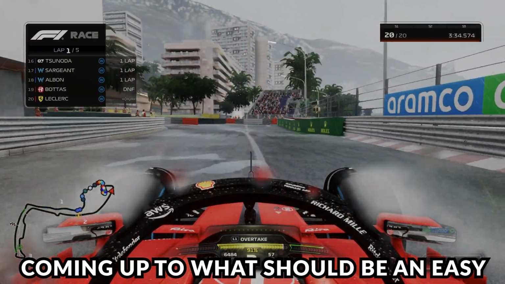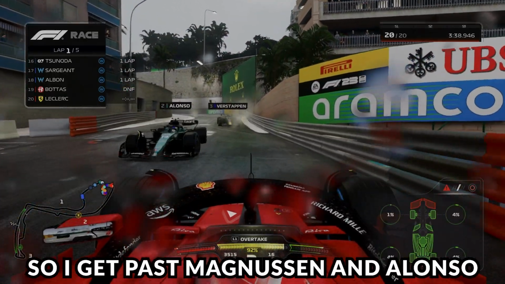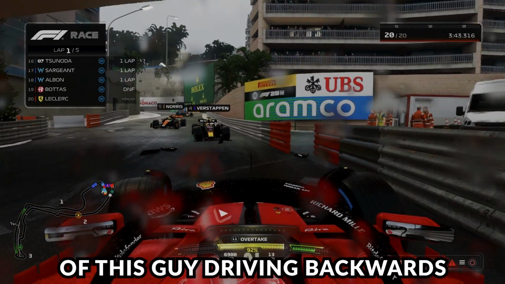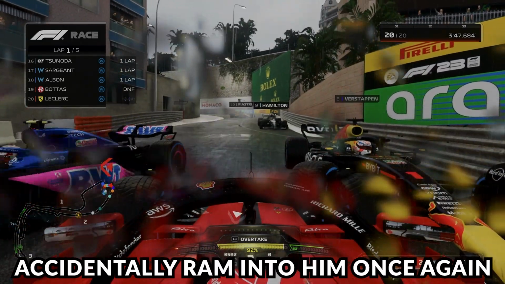Coming up to what should be an easy left-hander, I just go way too deep. Now we've got red wing damage. So I get past Magnussen and Alonso, and then Verstappen just says, you know what, I've had enough of this guy driving backwards, and does not move out the way. No idea why I did that, and trying to get a move on, I accidentally ram into him once again.